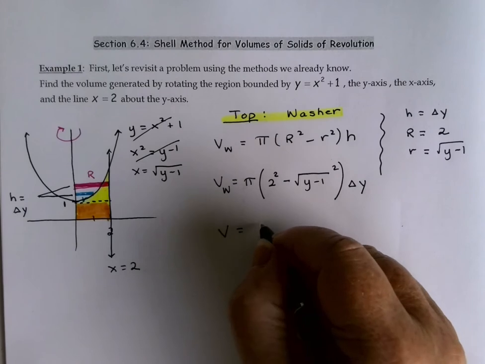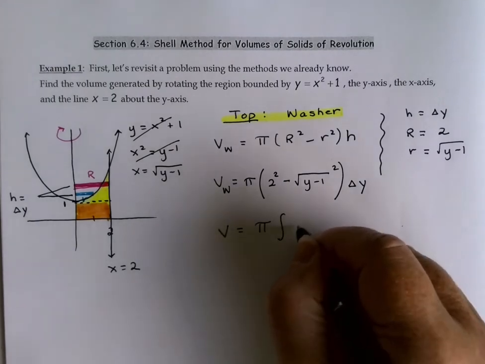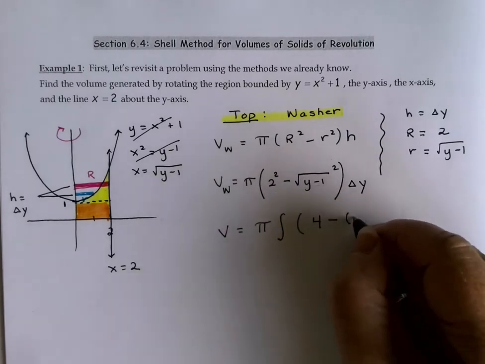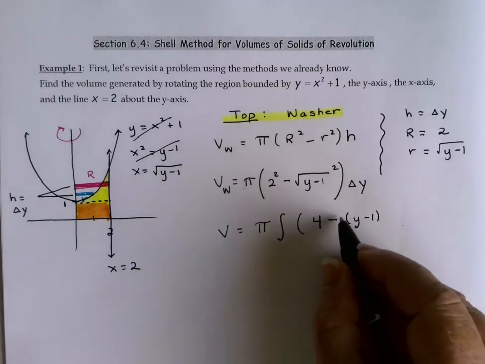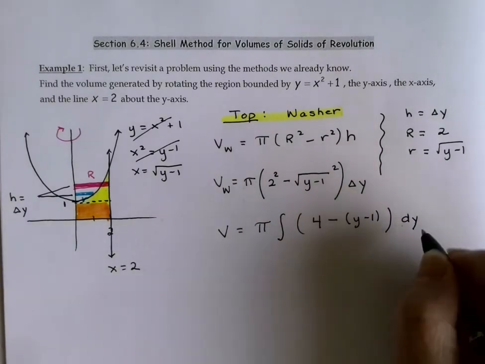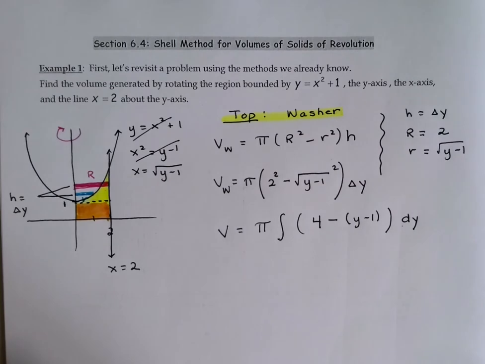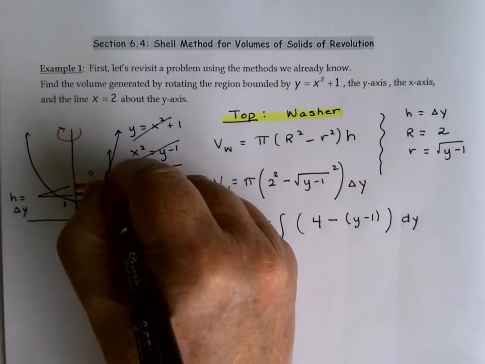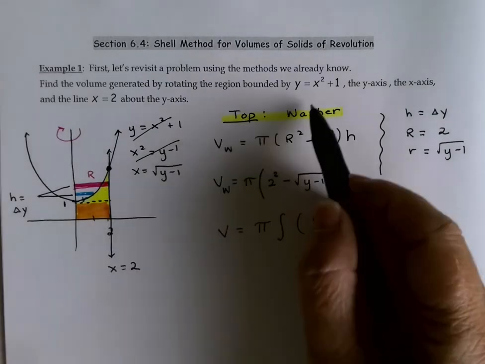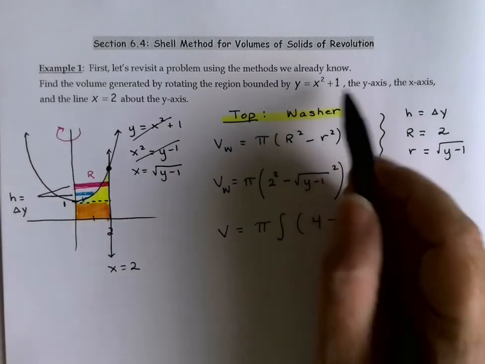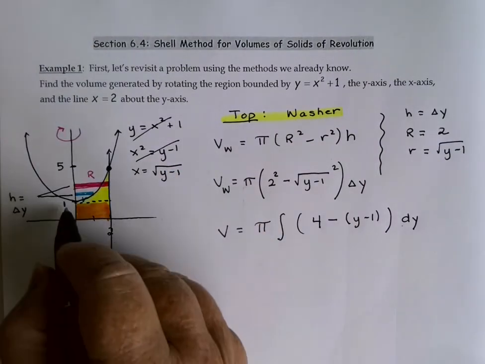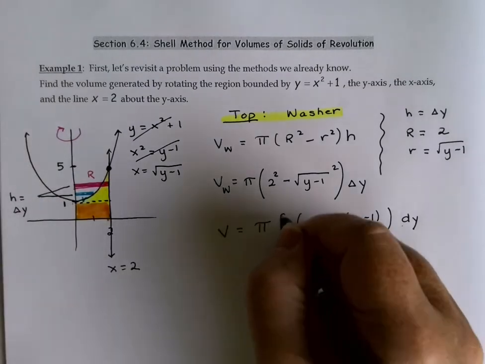Volume of the entire solid, once it's rotated, we get by integrating, and that'll be 4, subtract the quantity y minus 1. Be careful with the parentheses there. That negative is going to have to distribute. dy. The integral is with respect to y, so we need y values. And that means I am going to need this intersection point. Probably should have gotten that before. But notice if you plug x equals 2 in here, 2 squared plus 1 would be a height of 5 at that intersection point. So we'd go from 1 to 5 for this top region.